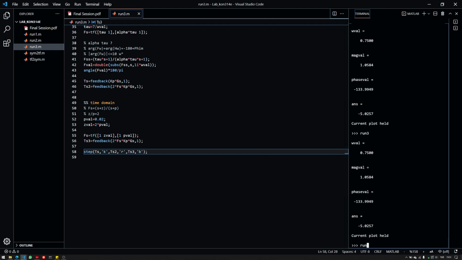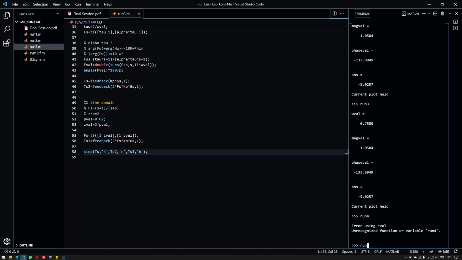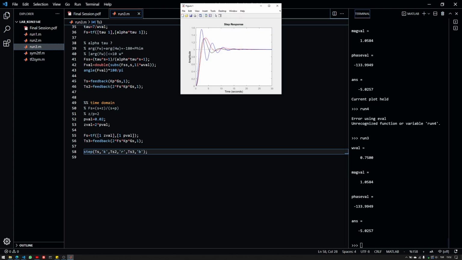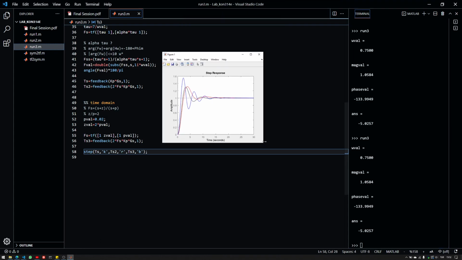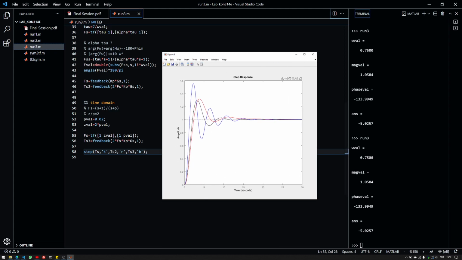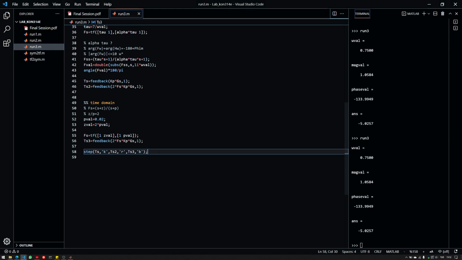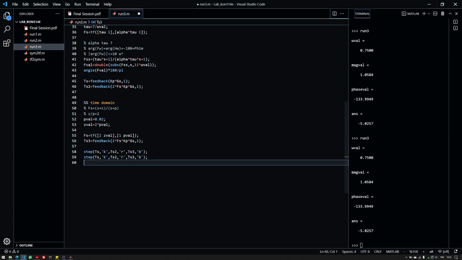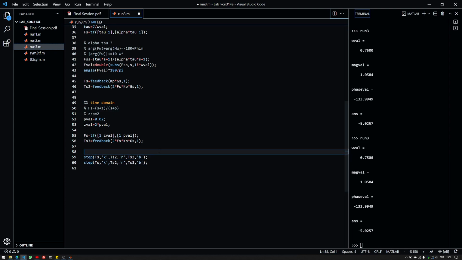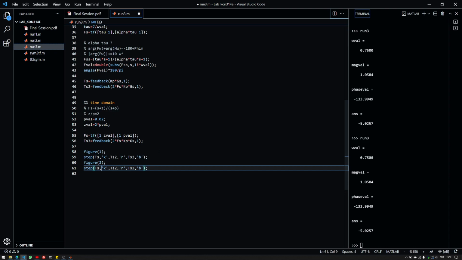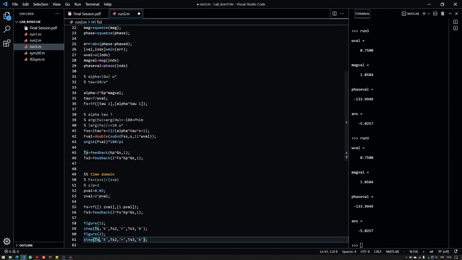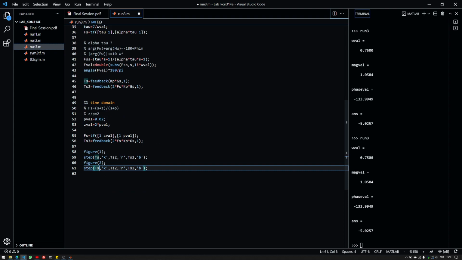So we can see that of course our blue one, or the new one, has messed up the step response. So there's a big difference, but let's see what the ramp response looks like. So times, so we somehow deleted it, interestingly, but yeah.